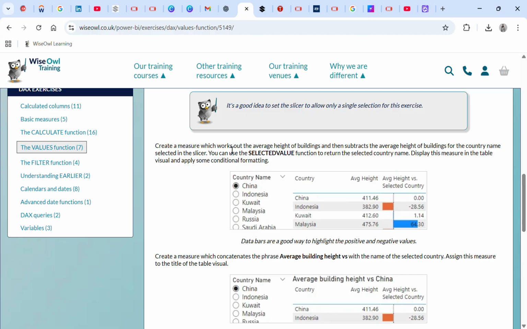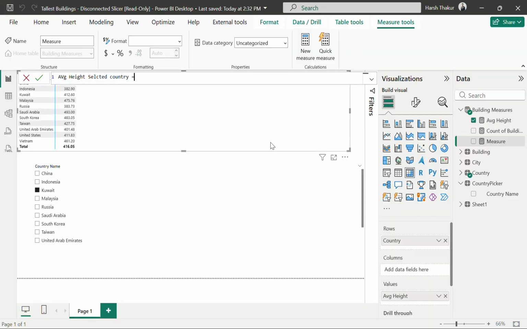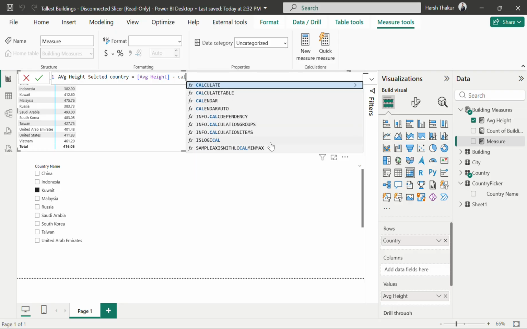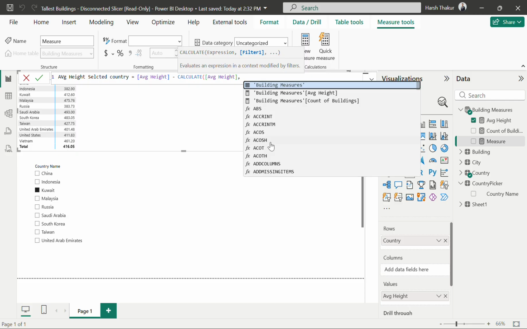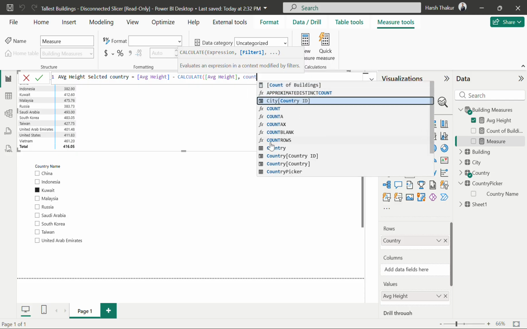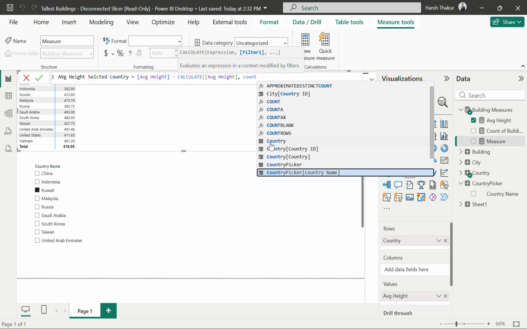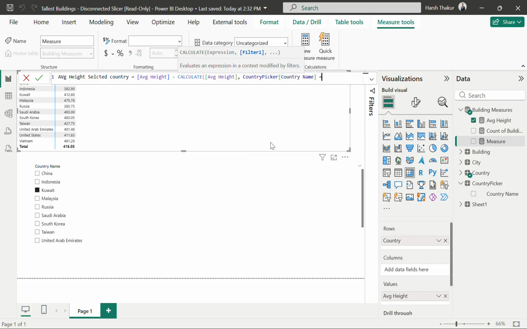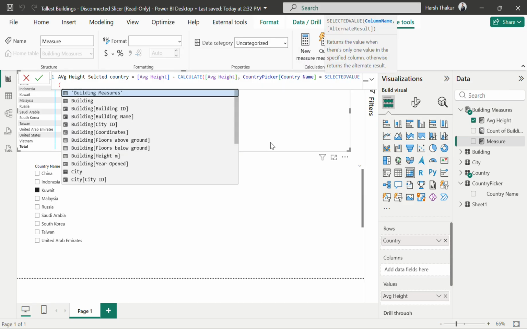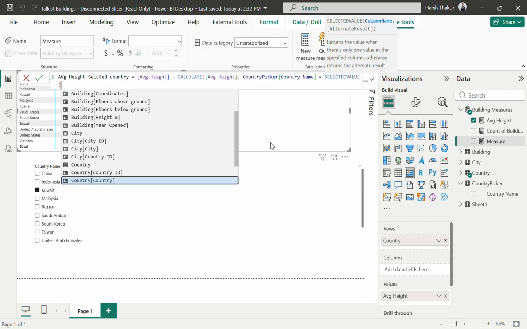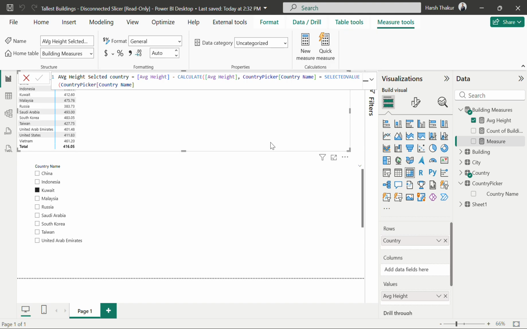Average height for building and then subtracting the average height of building for the country name that is selected. It's saying first take the average height, which is this one, and then take the average height where country name, which we have taken from country picker, is equal to SELECTEDVALUE, whatever we have selected in our country picker country name, enter.